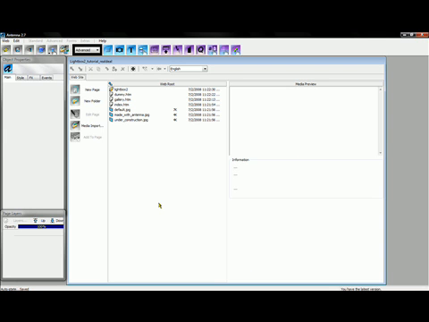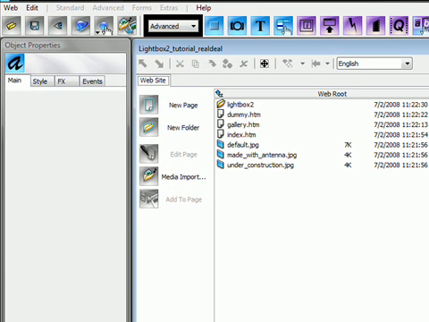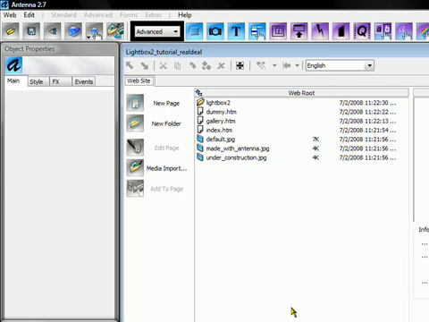All right, next thing. One, we're going under the assumption that you have a general working knowledge of Antenna and how to navigate in and around Antenna, how to import files, how to get all that stuff in there. If you do have any questions, please feel free. I will be running through those steps. Obviously, I'm not going to do all of them, because this video would be extremely long.